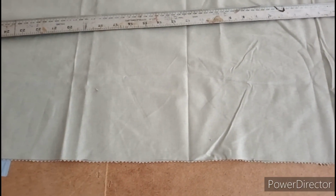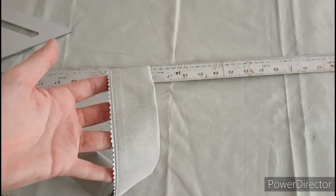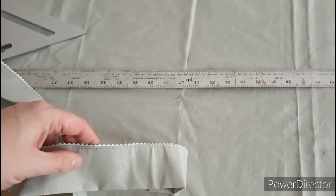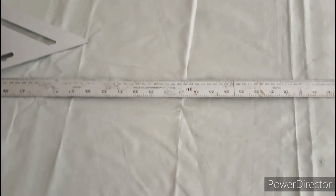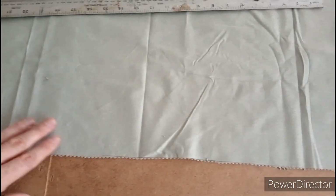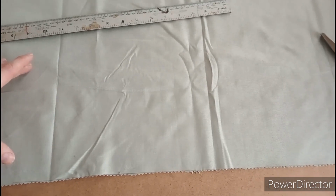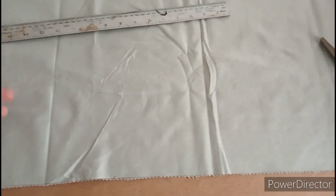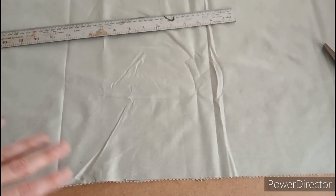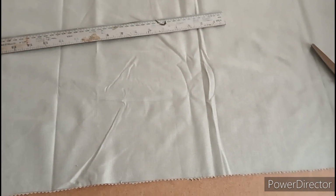Okay, so I have cut the length that I need. I've just taken off the pre-made hem here. I have to say that the stitch line on this pre-made hem was quite wonky, especially for a professionally made curtain. I don't know how much these cost my sister, but it was quite bad. Anyway, so I used my pinking shears to cut the hem, just in case there's any unraveling of this fabric. And all I'm going to do now is then take up my 15 centimeters to make my hem, and obviously iron that, and then double it over for my 7.5 centimeter hem, and iron it again to set the hem, and then I'm going to sew along it, and I'll show you that when I've done that.